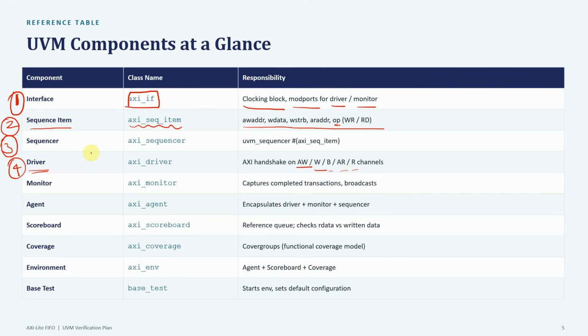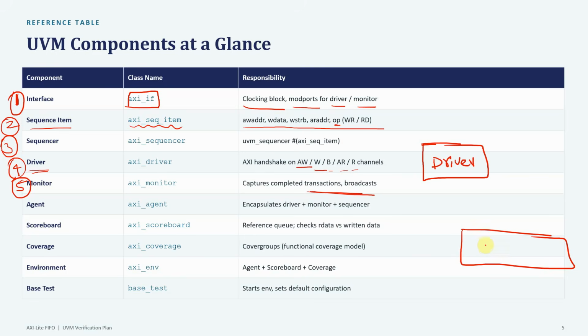And coming to the monitor, it is going to capture the complete transactions and broadcast, and it is also going to collect the transactions from the driver, and this monitor is also going to collect the transactions from the design. So I'm going to have this particular driver which is being connected to the design, which is nothing but my AXI wrapped FIFO, through the interface.